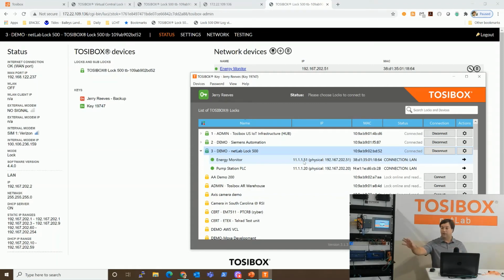If I had another network identical to this I want to bring online, I could make that range 11.1.2. And then it would have addresses 2.20 and 2.51. I could have 11.1.3 with addresses 2 and 51, and so on and so forth. So now I could have tens, hundreds, or thousands of an identical network all communicating simultaneously at a layer 3 level for any of those OT applications such as data, remote access, monitoring, you name it.